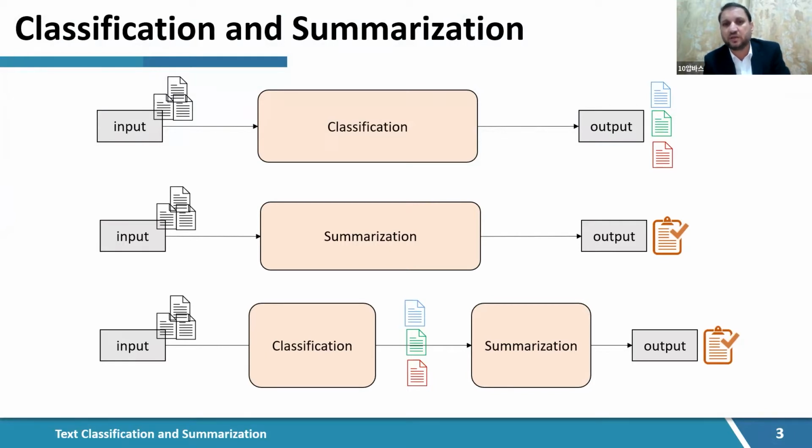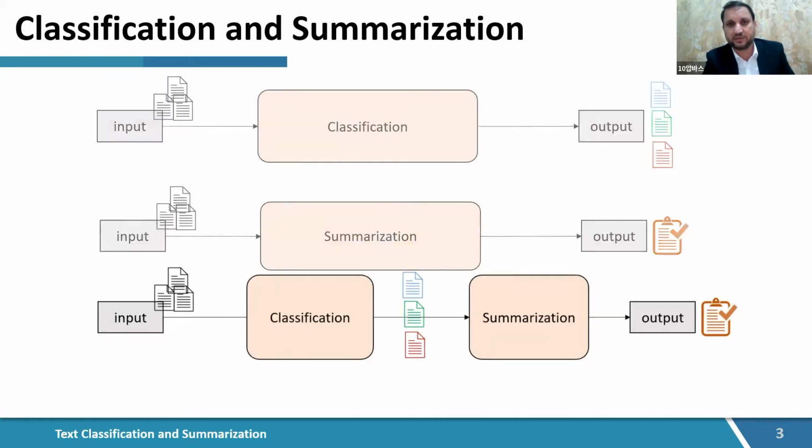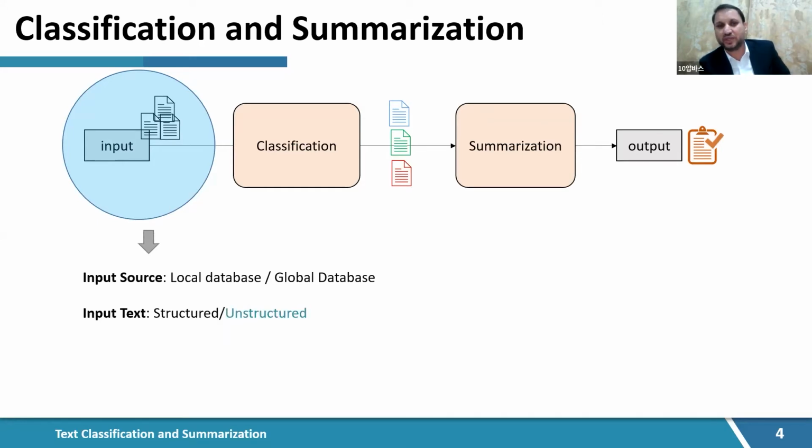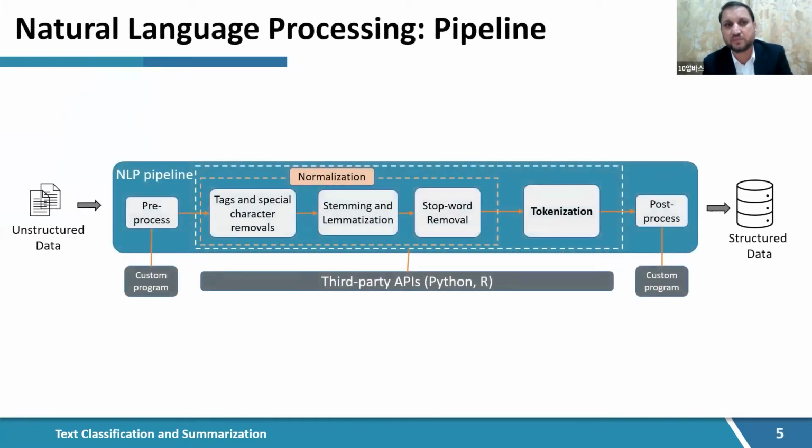When we talk about text processing or text analysis, two things are very, very important. One is text classification and one is text summarization. And when we do summarization, sometimes we need classification before summarization. So these are different scenarios. In this case, we have classification as a standalone task. We have input as a text and we have output. Sometimes we do summarization without classification, but most of the time, when we have deep learning and machine learning algorithms available, to have a good summarization, particularly abstractive summarization, or in some cases extractive summarization, we need classification. It's garbage in, garbage out. We have to avoid that. Therefore, we have to take some simplification tasks before summarization. That will be discussed during this presentation.